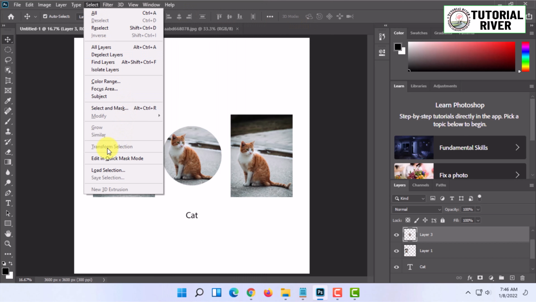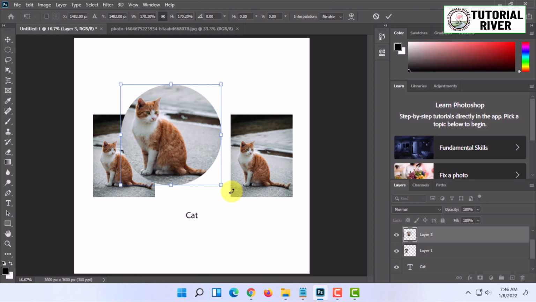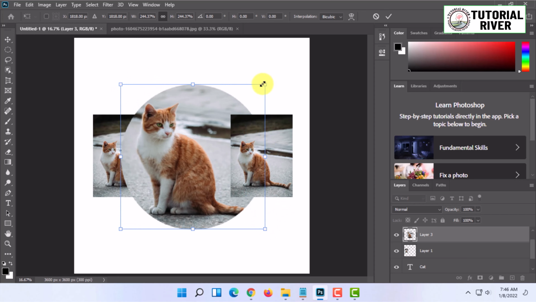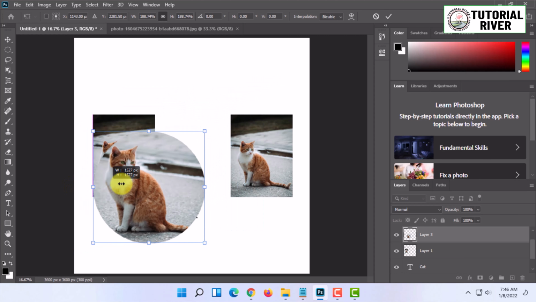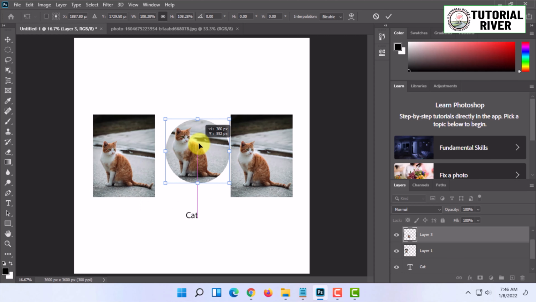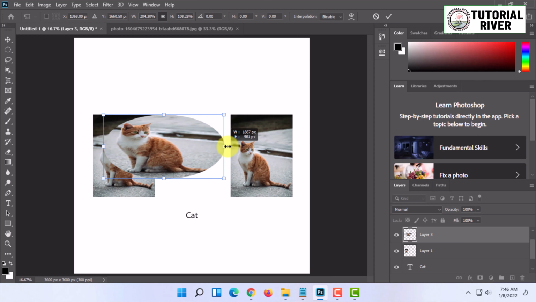So you'll find that option in Transform Selection, but when you are in a layer, that option will be turned off. You can simply press Ctrl and T to start the transformation or resizing option. From here you can resize the photo by dragging all these corners, or you can drag it through here. And if the image is automatically fixing its measurements, then you can press Shift and drag as you like.